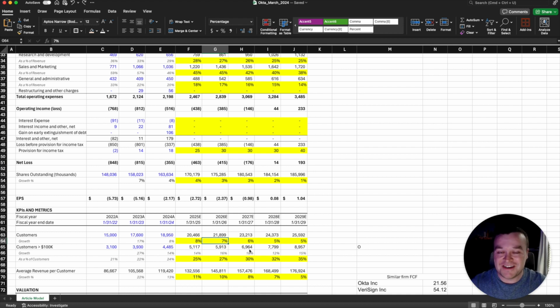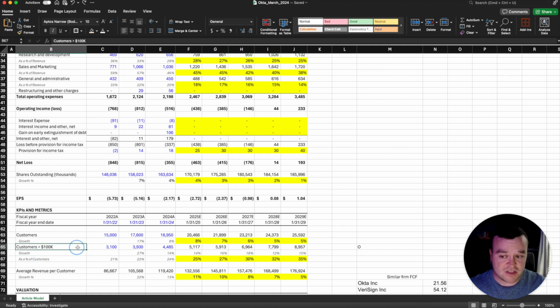But, and I say this in all my videos too, valuation in itself is just telling a story. And so the story that I'm choosing to tell is just a very basic one. We're just seeing, really, what is Okta worth if it just continues on the path it's on. No huge inflection points either up or down. It just continues on a very normal, natural path.